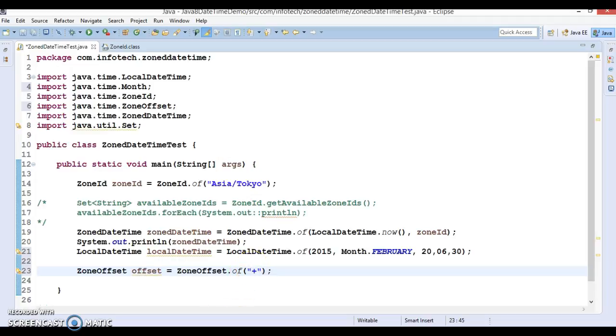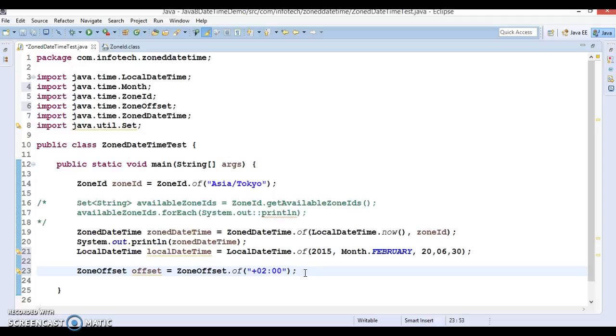Here you can pass either plus or minus. So plus 02:00 means 2 hours and 0 minutes, something like this.